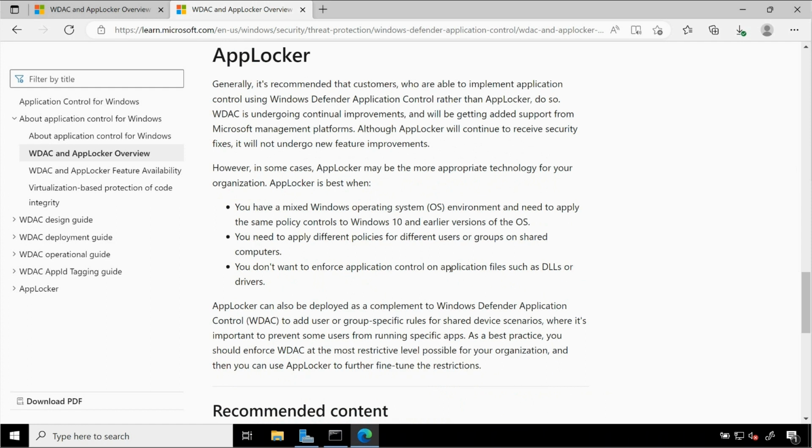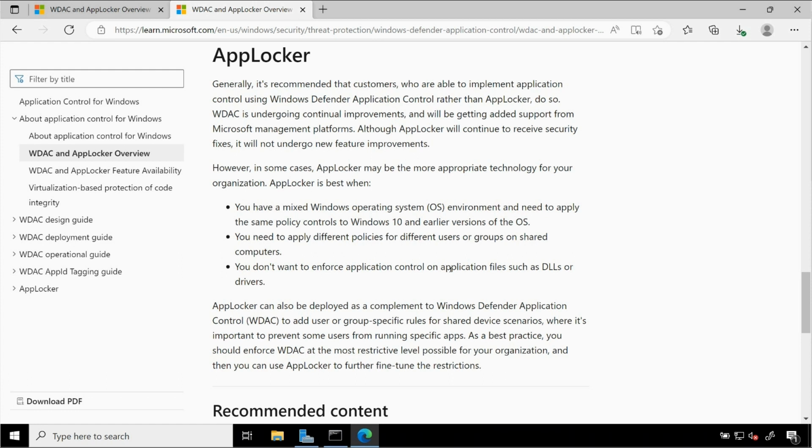So, for example, I might create a GPO, a group policy object, that deploys the Windows Defender Application Control policy that says, hey, allow this or don't allow this, for everyone, for the entire domain, or maybe just for all of my servers, or maybe just all of my clients. And then with AppLocker, I'll deploy an AppLocker policy that denies specific things. For example, there might be the sales department. I want to allow specific applications just for the sales department. And that's when AppLocker is going to be really, really good.